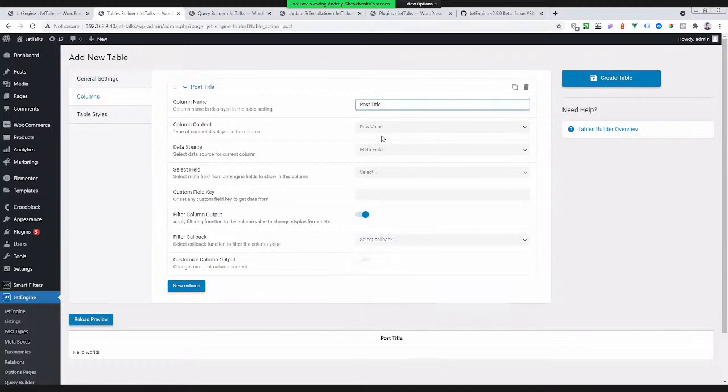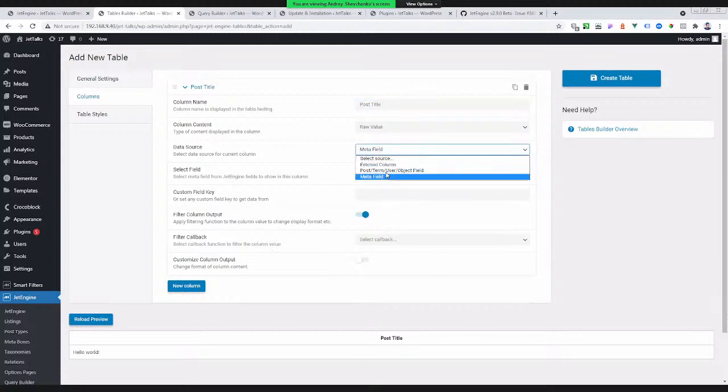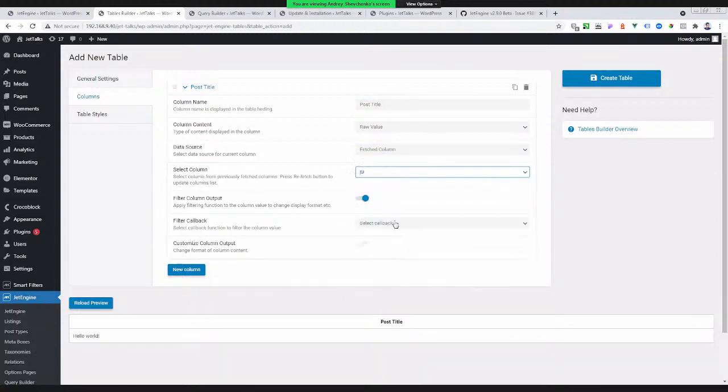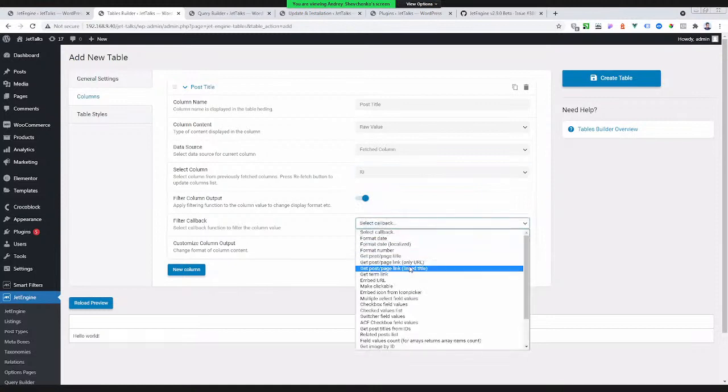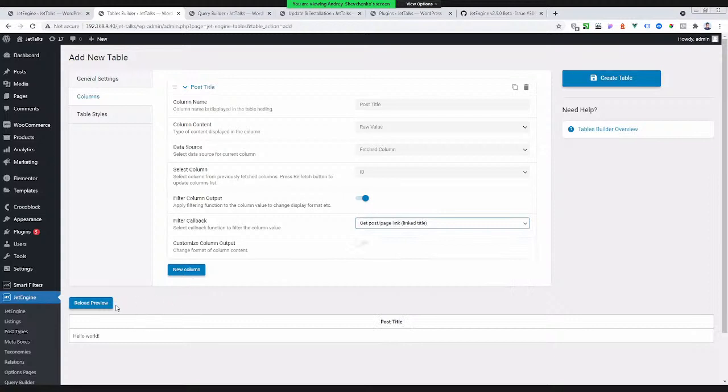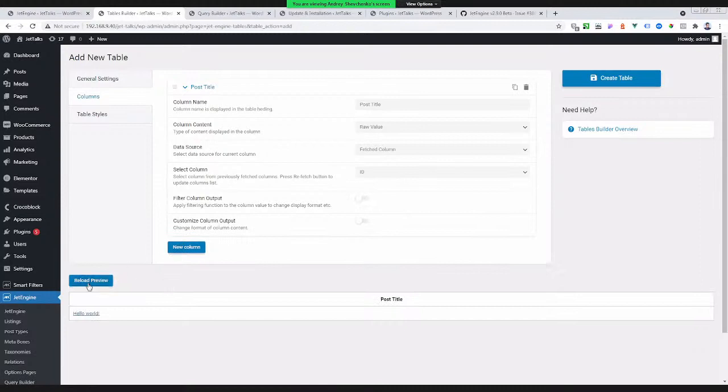For example, let me change the fetched column ID and select the callback post page link. And as you can see, now I get a linked title by the post ID. If I disable this option, I will get the plain ID of the post.